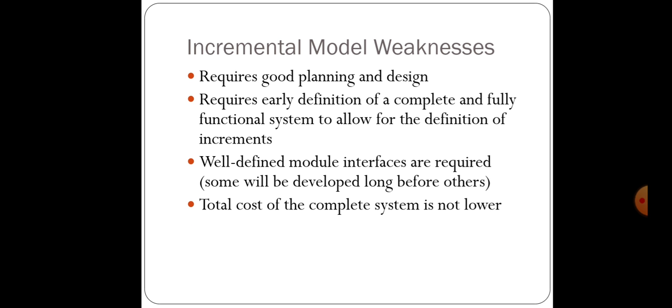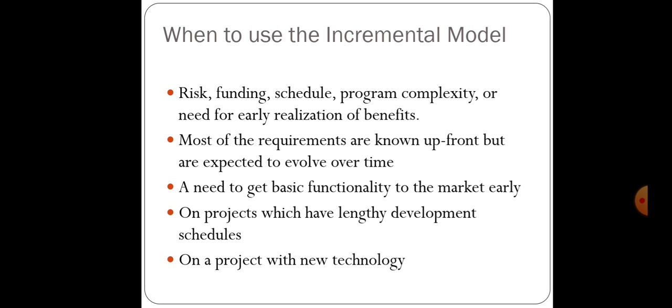Now when we talk about the other side of the incremental model, that is the weaknesses, it requires good planning and design. It requires early definition of a complete and fully functional system to allow for the definition of increments. Well-defined modules and interfaces are required, and the total cost is also not very low. So when to use this model? Risk, funding, schedule, program complexity, or need for early realization of benefits is there. So whenever these parameters play a crucial role in project development, this model can be used.